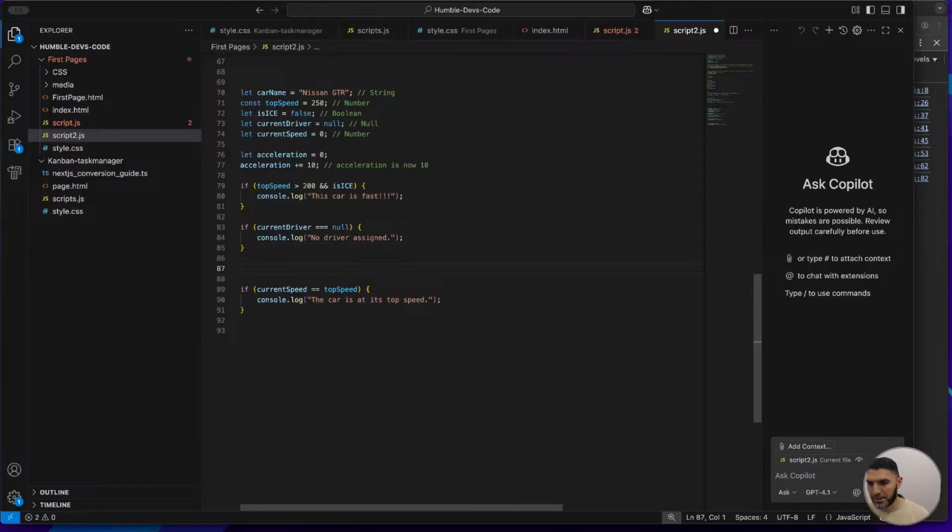Because if I'm saying that, okay, we have let 1 equals 1, and also 1 equals, but sorry, this is kind of jumping things around for me. This is a string and this is a number.